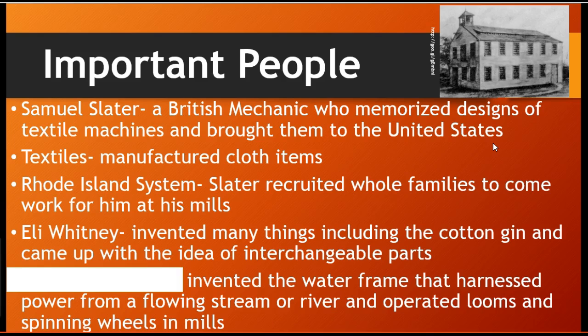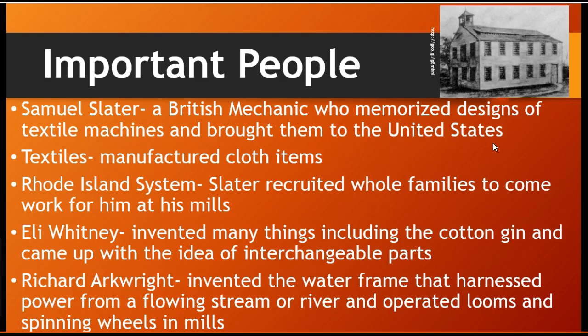And Eli Whitney invented lots of things, but the most important thing he invented was the cotton gin, which was one of the first inventions to really use the idea of interchangeable parts. That if something broke, there was another part that was identical that you could replace it with without having to build the part yourself. And the cotton gin, of course, made cotton harvesting much easier, and it also led to a higher want of slavery from those southern states, and eventually that would help lead to the Civil War.